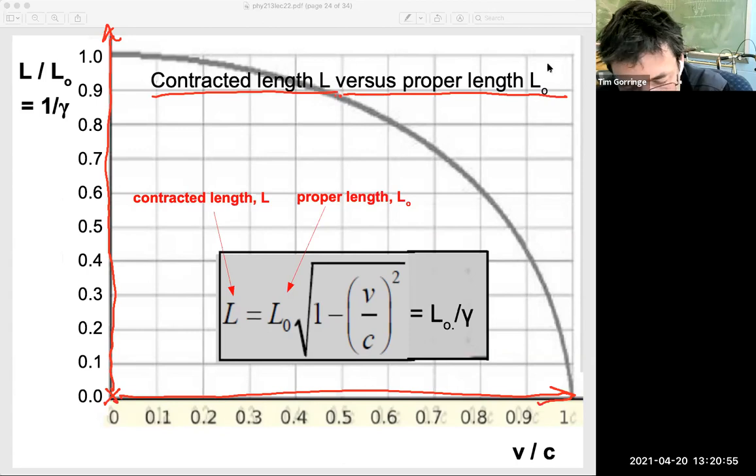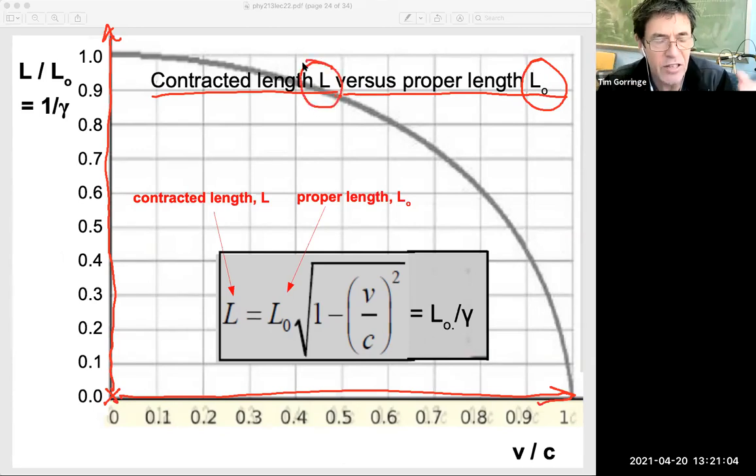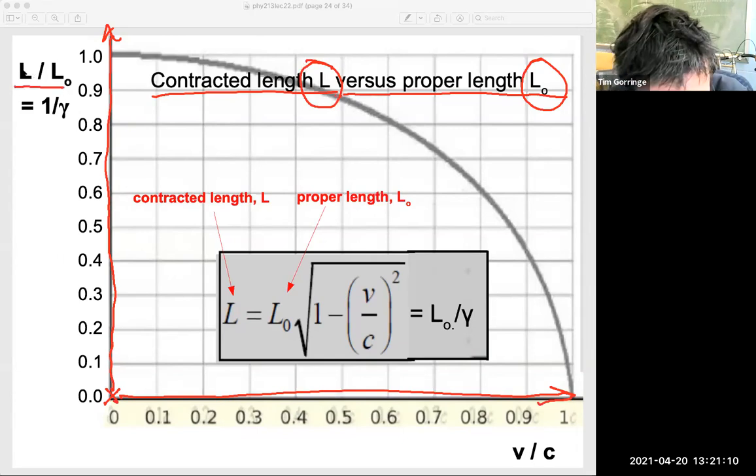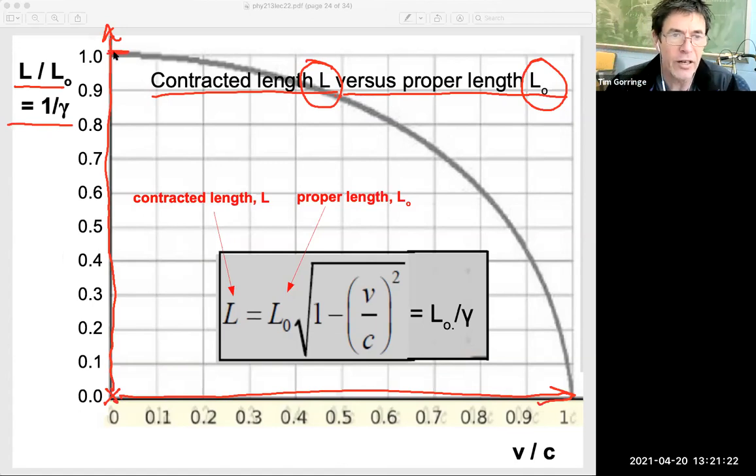So here's the notation we normally use for the proper length. We call it L subscript 0, like T subscript 0 for the proper time. Here's the contracted length, just L, like just T for the time dilated duration. And so this is the ratio of the contracted to the proper length, which is also equal to 1 over the Lorentz factor. And so you see at slow speeds, the pedestrian and the passenger basically agree on the length because the Lorentz factor is essentially 1. But at very high speeds, then they disagree on the length, and they disagree according to the Lorentz factor here.